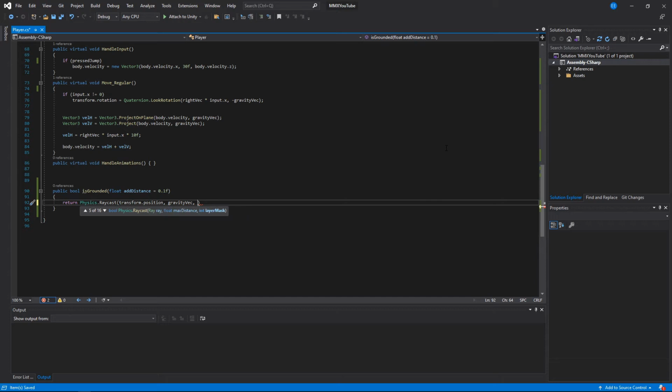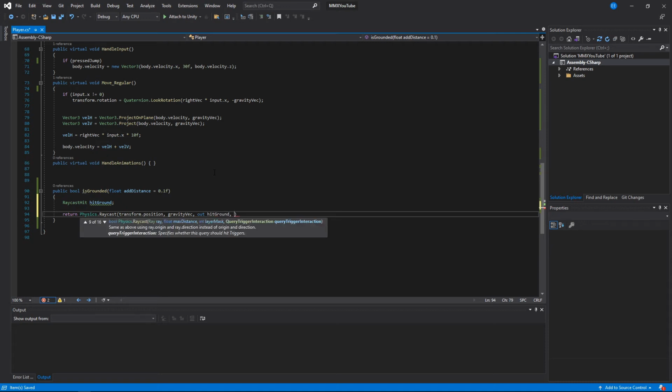And if you see this and press up and down, you're gonna see all the variables. So actually we're gonna need a RaycastHit to return the results, but those are not going to be useful yet. Just add this for now, hitGround, and add out hitGround. So that's going to return the point that we got and the direction of the ground. But we're gonna use that later on.